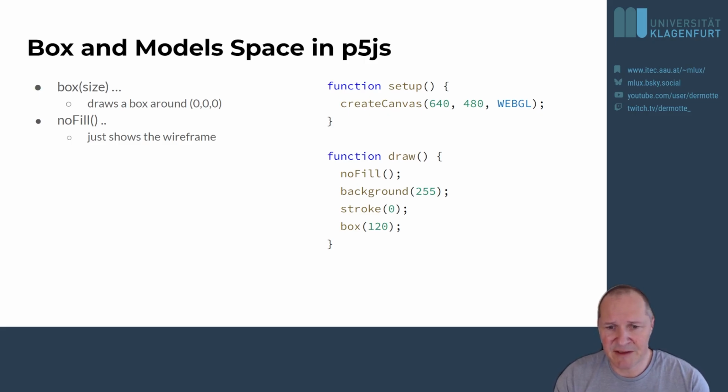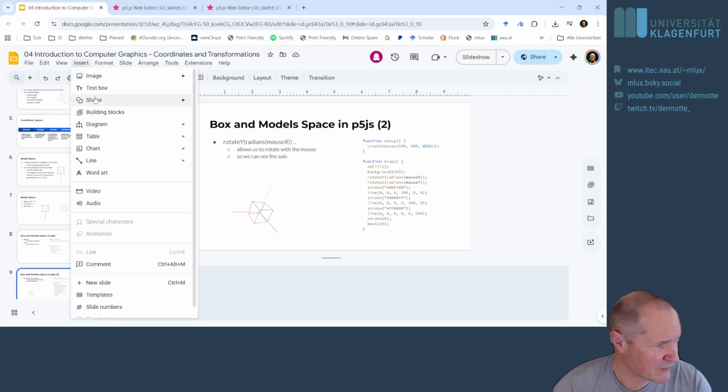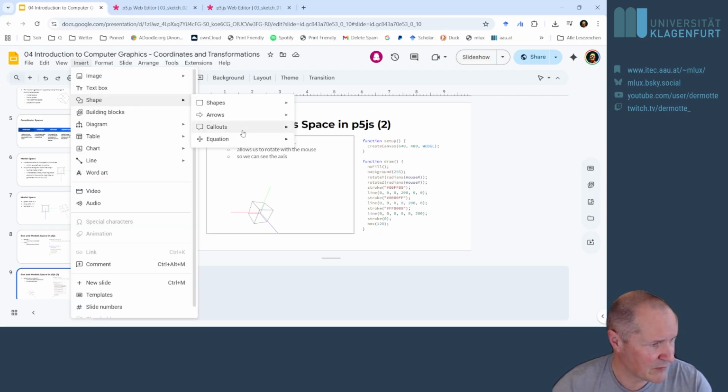And of course, you can check it on GitHub. There are all the JS files, and I think most of the index HTML files too, if needed. Box and model space. So that is the old version of rotating. You can rotate with the mouse, rotate Y, rotate Z, but just put in orbit control. I'll just edit this one in here.